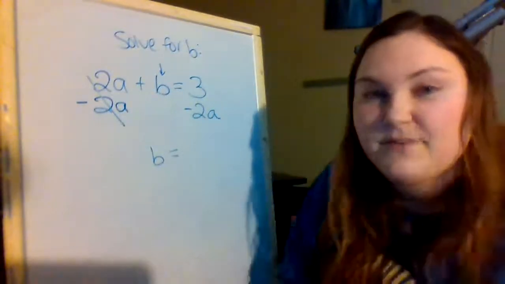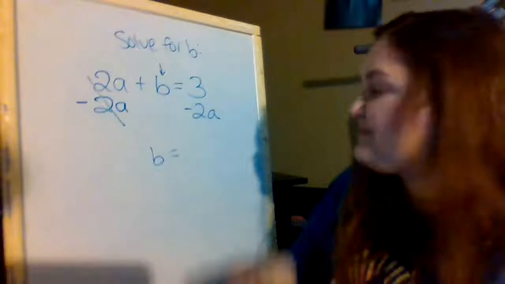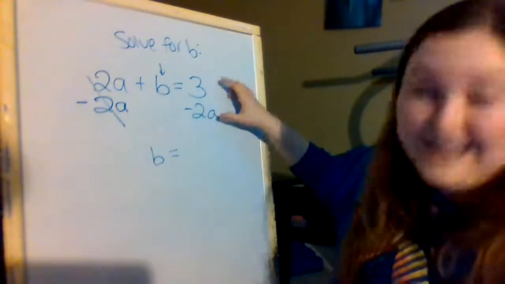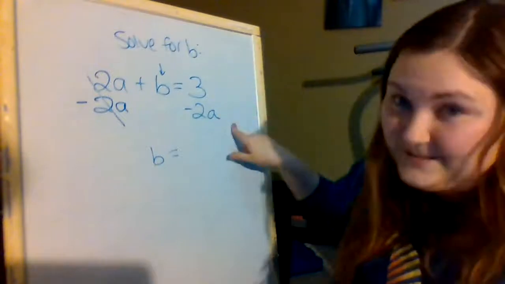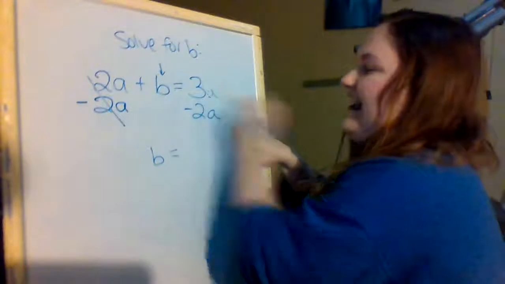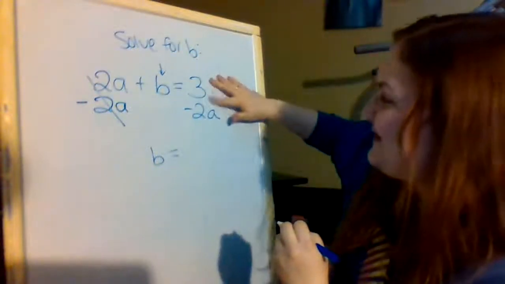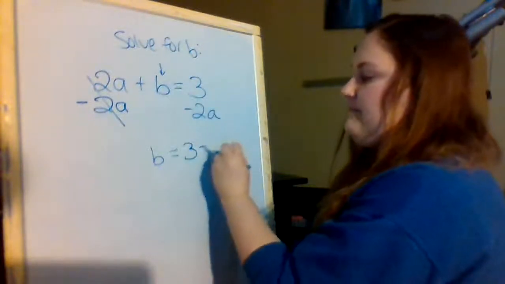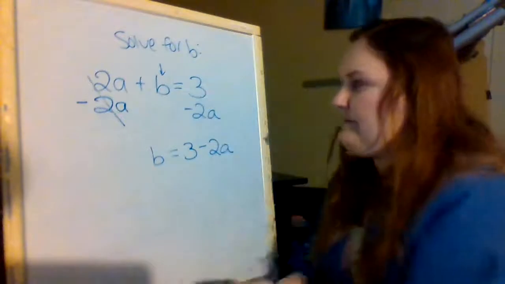So going back to what we learned in pre-algebra with combining like terms, you can't combine things if they don't have the same variable. So I say all that to say, we cannot subtract these because this would need an A right there in order to subtract them. So since we can't subtract them, just like what you were doing earlier, we write everything we see. We write 3 minus 2a.